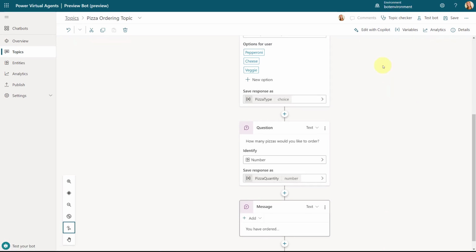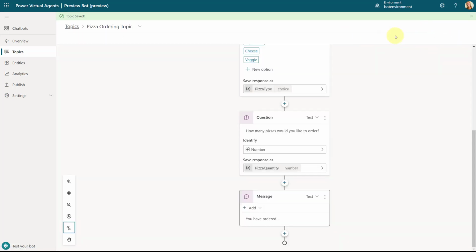No, not at all. You can see here, it also has a section that says edit with Copilot. That means that we can edit existing topics, or we can do what I just did, create a topic with Copilot and then edit that with Copilot, right? So I'm going to go ahead and save this topic real quick. And then I'm going to use edit with Copilot to hopefully build out some additional functionality, right?